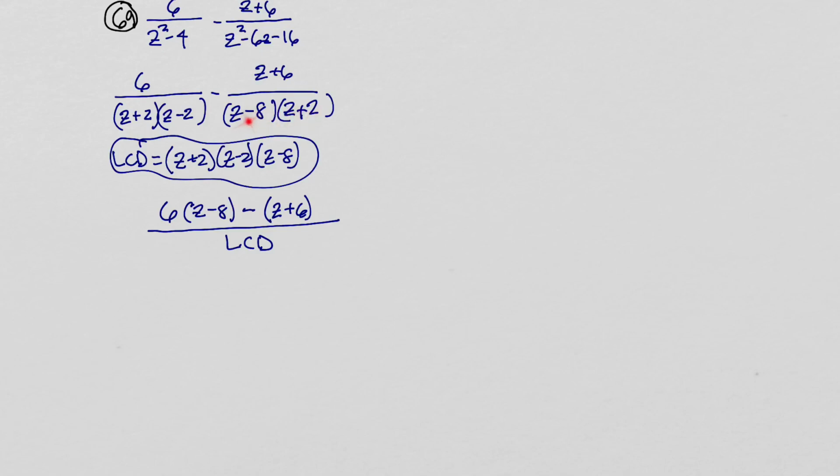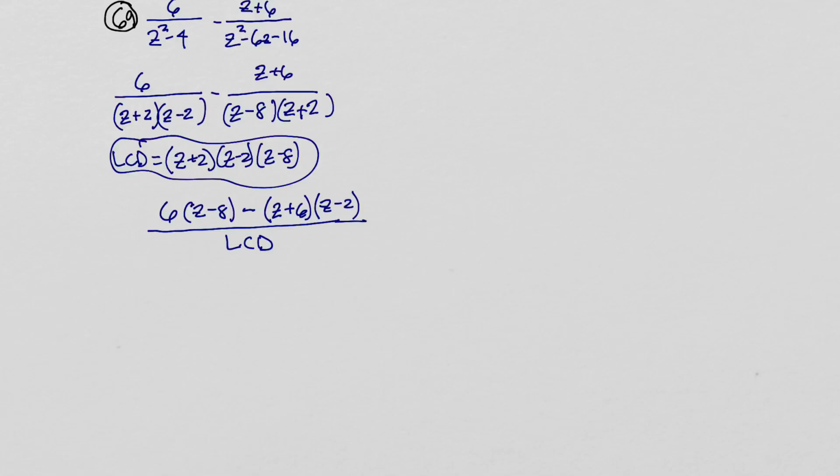Let's look at the original denominator and compare it to the new one. The z minus 8 is there. The z plus 2 is here. What's missing is the z minus 2. So the adjustment factor is always any factor that's not appearing. So here's the original, here's the new. You can see the original right here is being multiplied by z minus 2. So we need to multiply the top by z minus 2. So I'll do that. z minus 2.